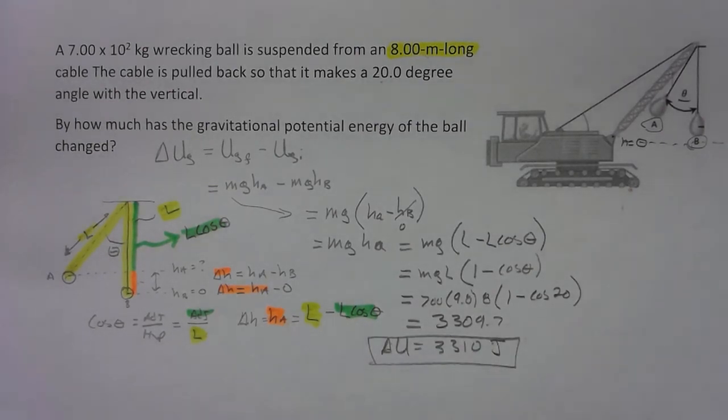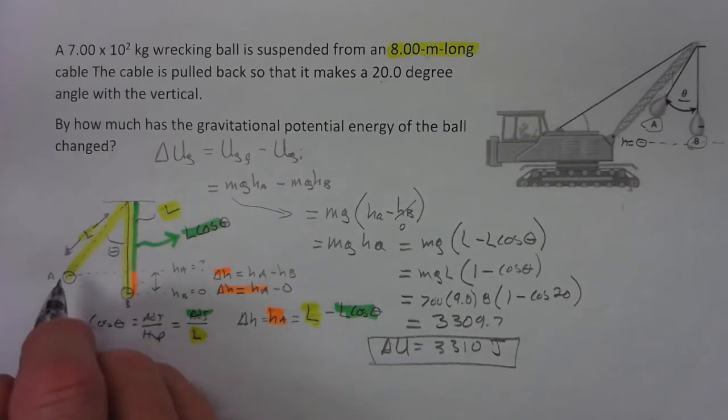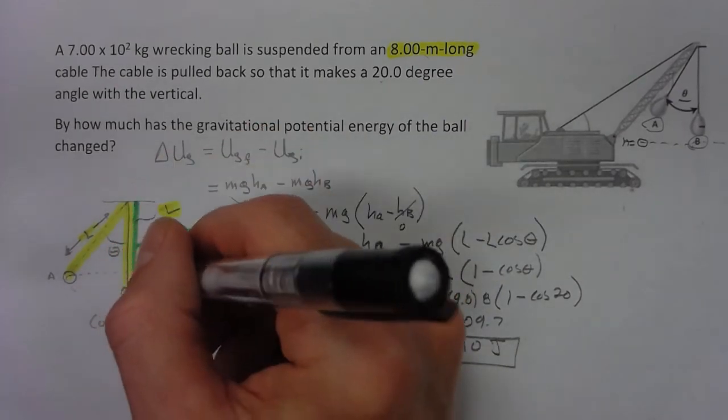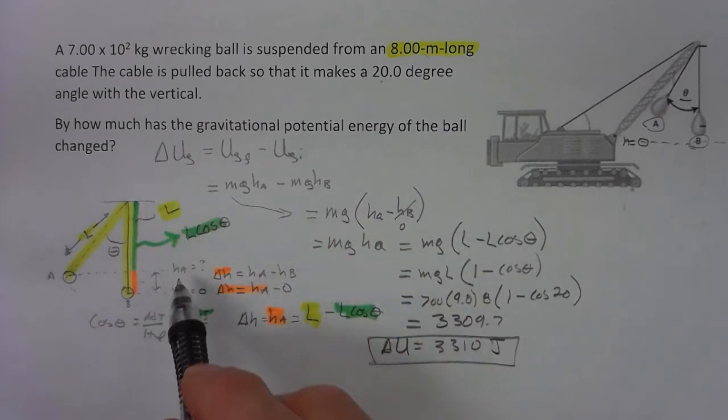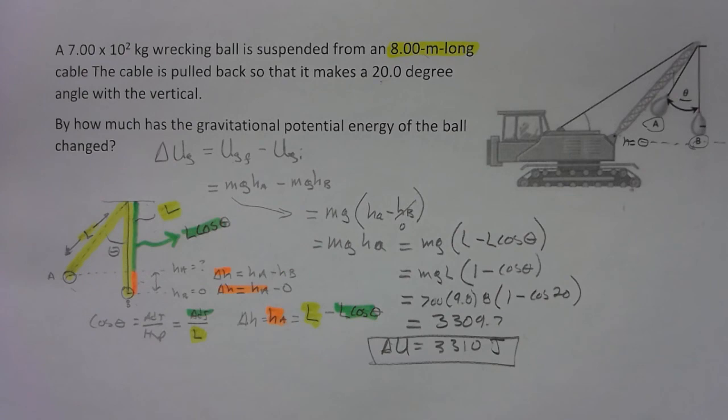Right there. So that's how you figure out the change in height during a pendulum swing, by taking that total length and subtracting that length. Remember, this position A is higher than B, so you could measure them down, but the down heights would be negative. This is working all kinds of problems that are going to come up here in work and energy. Thank you very much for your time.